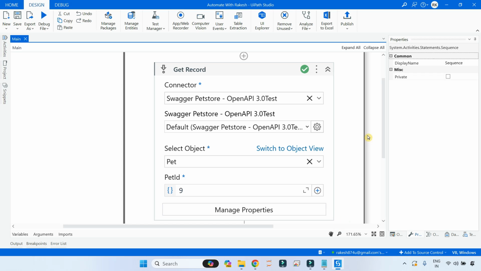Okay, I hope all this information might have helped you a lot. This demo might be helping you a lot in the future if you're working on any kind of third-party application where you have to build a custom connector.